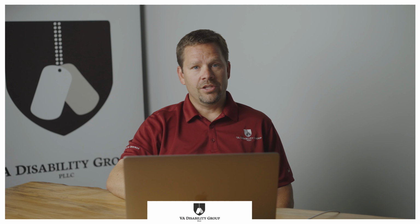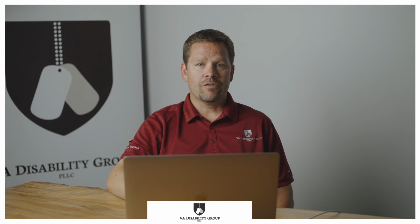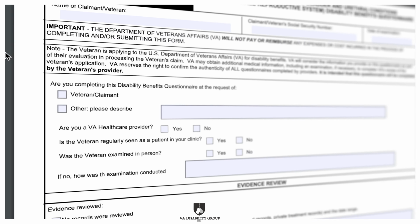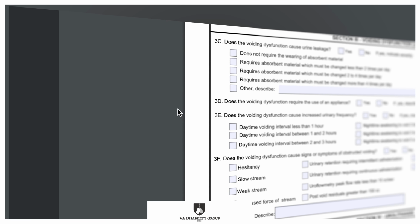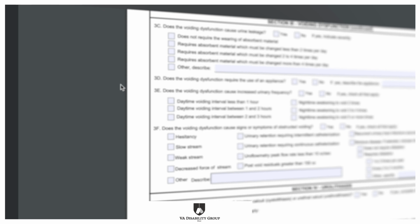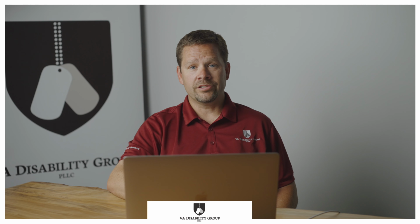Moving on to the DBQ walkthrough, the examiner fills out page 1 based on the request from the VA. There is nothing important to address on this page. On page 2, the examiner should mark all the diagnoses and their date of diagnosis. You can help the doctor by being prepared with all the information and related documentation. You would prefer the examiner to list all diagnoses and the appropriate date of diagnosis.